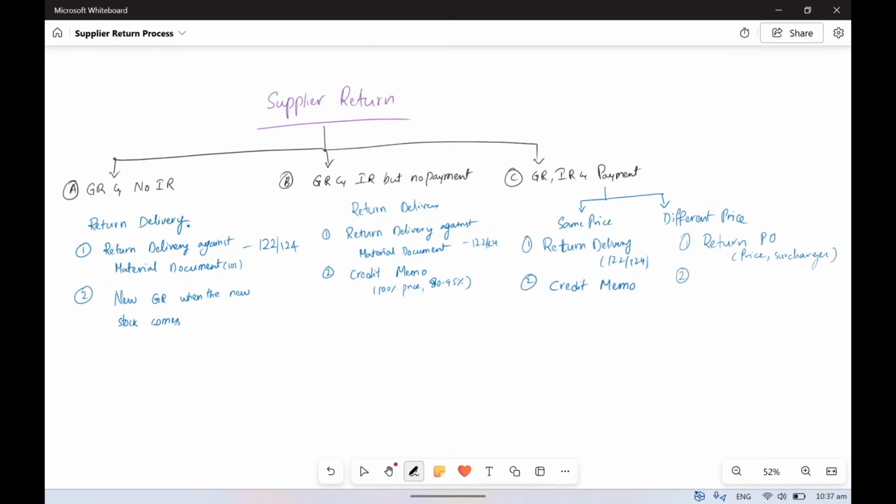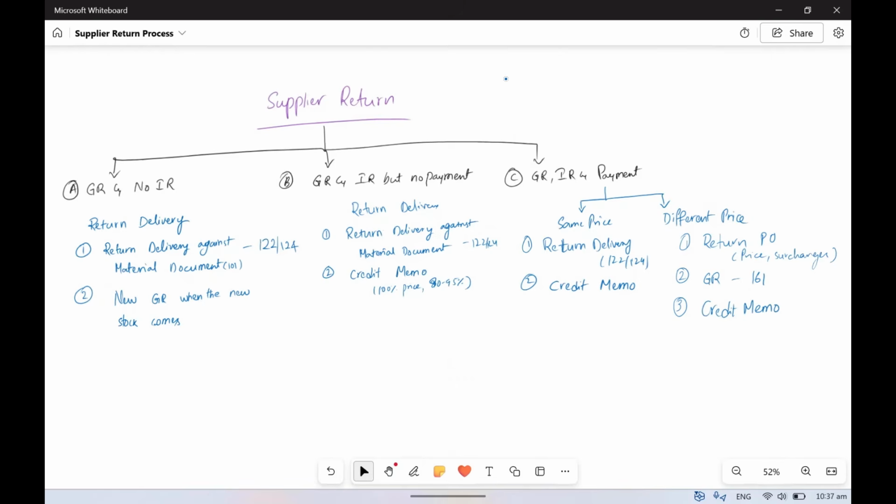And second, GR, but actually you do GR and it will trigger a 161 kind of goods issue. Then credit memo, and the balance will be nullified.